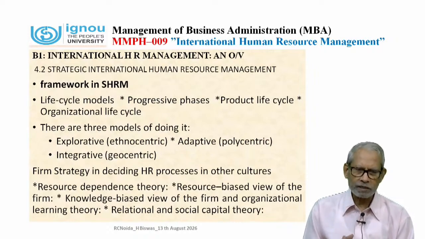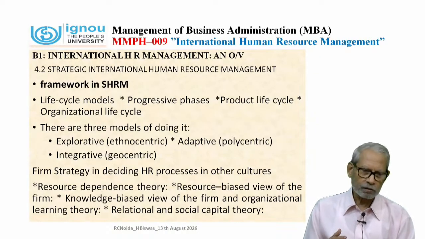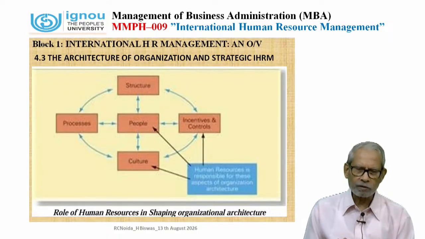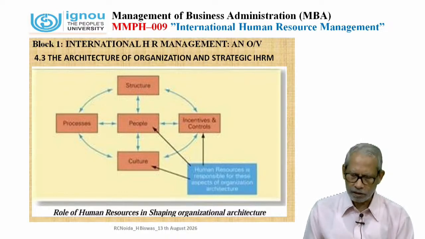The firm strategy decides the HR processes in other countries. Resource dependence theory, resource based view of the firm, knowledge based view of the firm, organizational learning theory, and relations and social capital theory are all part of the framework. There is one diagram on the role of human resources in shaping the organizational architecture, the way they can shape things. I have already explained this diagram in earlier sessions.